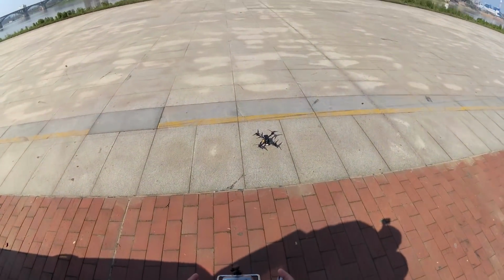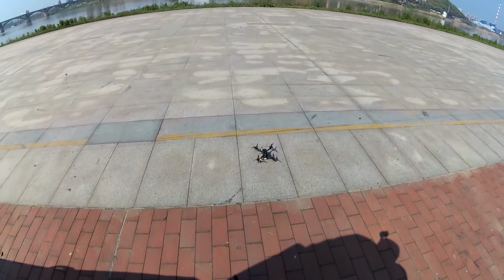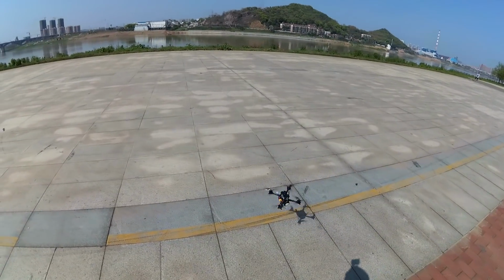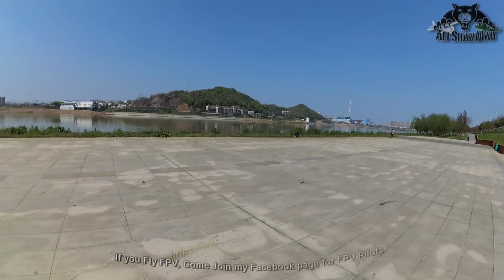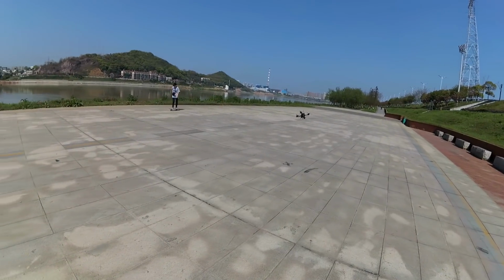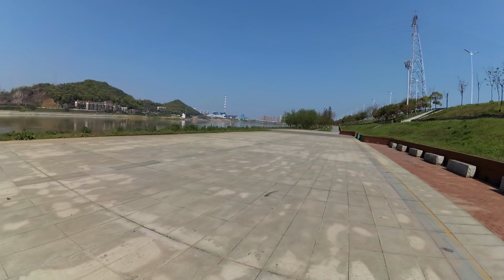Well, this is in stabilize mode, horizon mode, and then crazy mode. There we go. It's always in air mode, so propellers will spin as soon as you arm the motors. All right. Yo, I could hear that this is a feisty one. It's begging me to let it loose. Ooh, man, I gotta be careful with the throttle on this one.